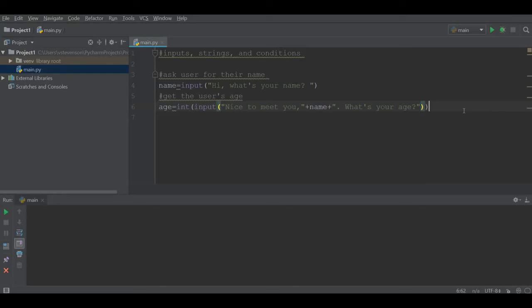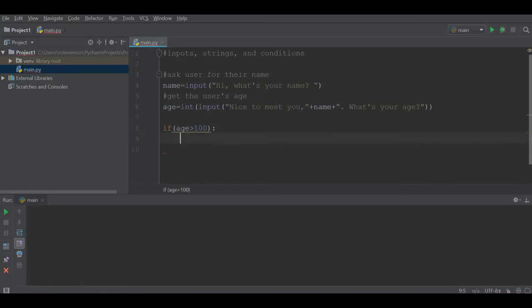And what we'll say is, if age, and you need parentheses in this, if age is greater than 100, colon, print, and then we will say name plus something funny or whatever, just to have a nice little segue. That's really old.